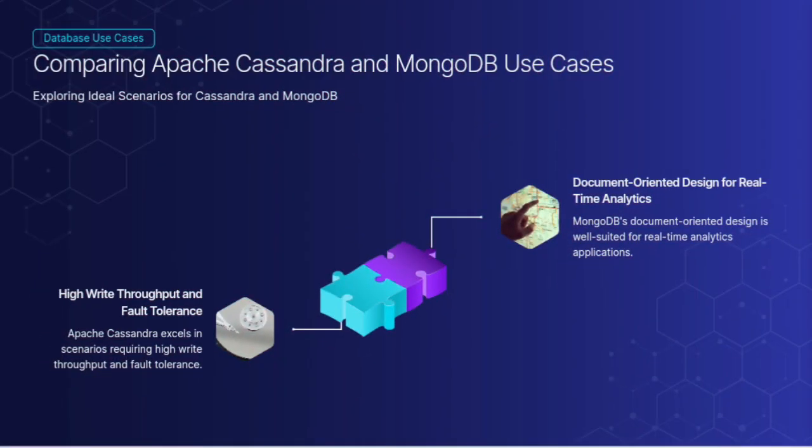Now let's compare the use cases of Apache Cassandra and MongoDB. Apache Cassandra excels in use cases requiring high availability, real-time analytics, and scalable data storage, particularly in distributed environments with massive data volumes and write-intensive workloads. MongoDB is well suited for applications with flexible data structures, complex query needs, and transactional requirements, catering to content management, user profiles, and transactional systems.